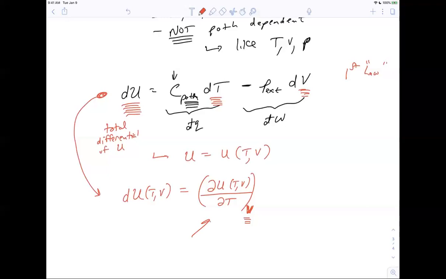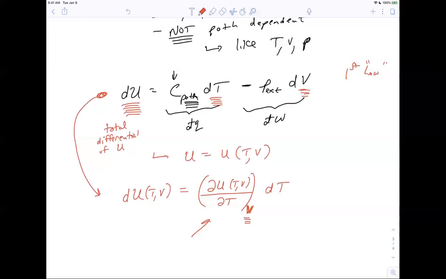For a given change in t, you get a change in u. So if I were to multiply a rate by the thing that the rate is per, in this case temperature, I would do this. Okay. And so if I multiply the partial of u with respect to t at constant v times dt, what I get is the change in u for that small change in t. Okay, that's the contribution I get for that small change in t. And you can see that because the temperatures cancel, right? You have a t on the bottom, and then you're multiplying it by a t, right? So that gives you the change of u for that change in t.